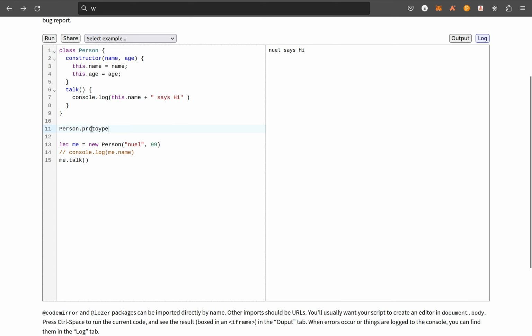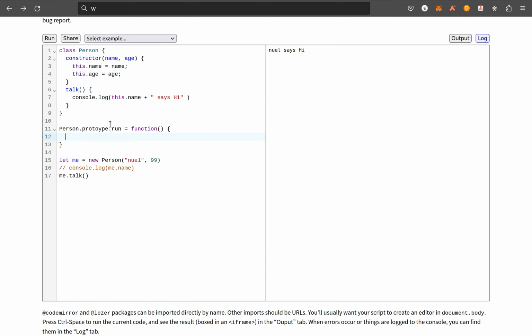from this object, Person.prototype. I can add another method. I can say run, and I'll just put the function here and say console.log I'm running.